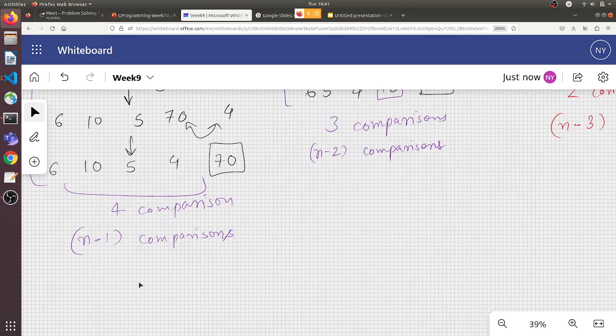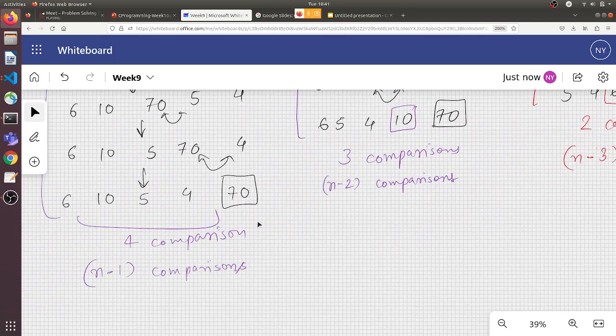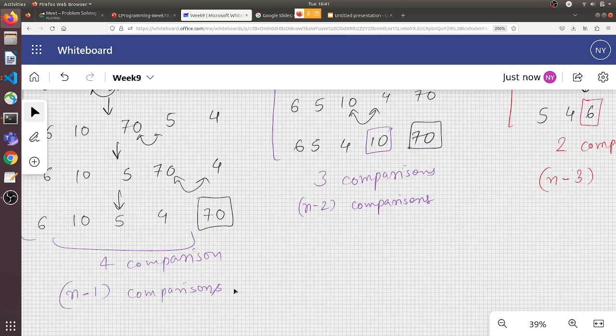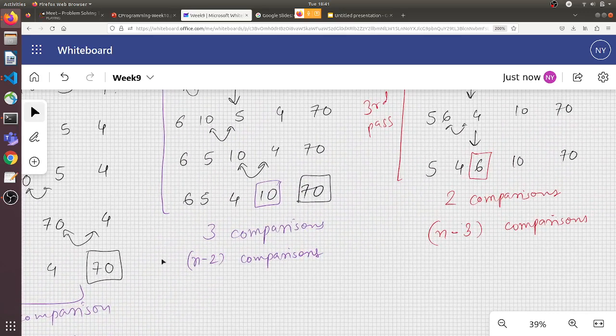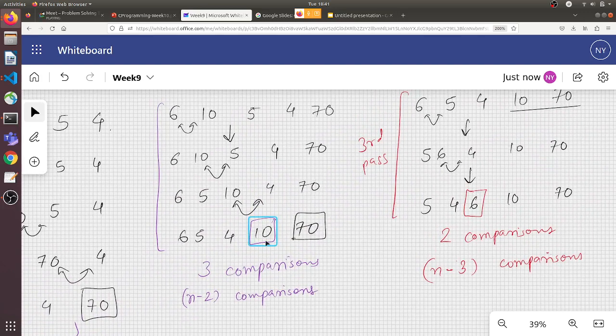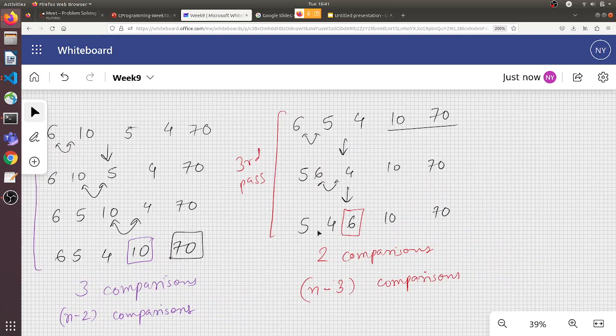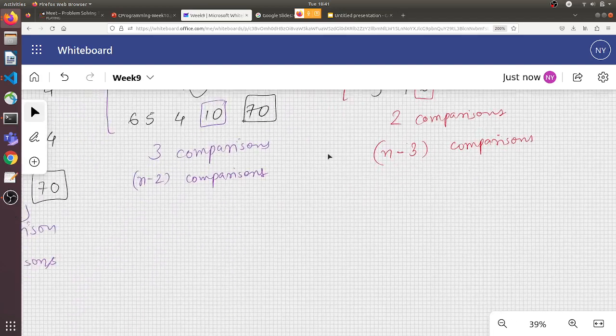In the first pass, the largest element reached its correct position, requiring n minus 1 comparisons. In the second pass, the second largest reached its correct position, requiring n minus 2 comparisons. In the third pass, the third largest reached its correct position, requiring n minus 3 comparisons.